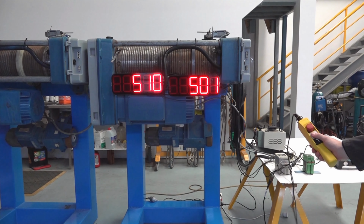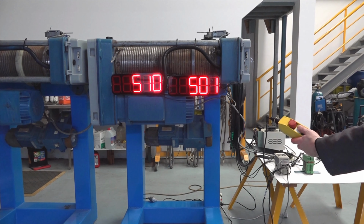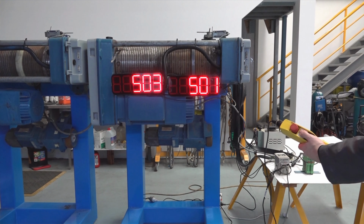To give you a bit of a demonstration of just how solid this D-Cell system is, here are two cranes that we've wired up. The one on the left has the old analog system fitted, and the one on the right is wired up with a D-Cell. When we turn them on, you can see the little glitches and spikes and wavering loads from the analog system. This is caused by the noise. If you look at the one on the right, that signal is rock solid.